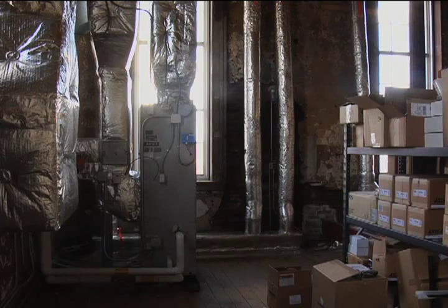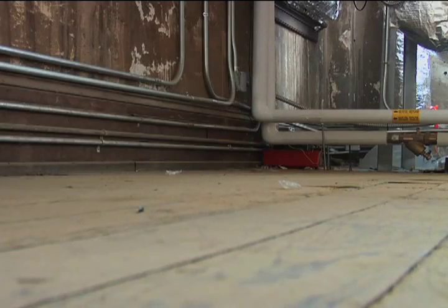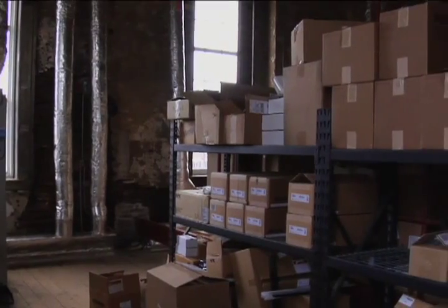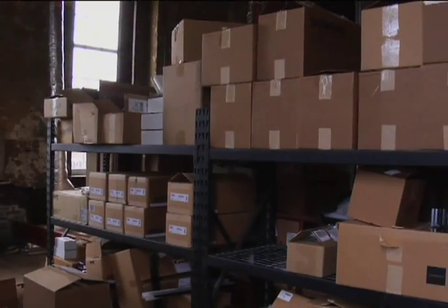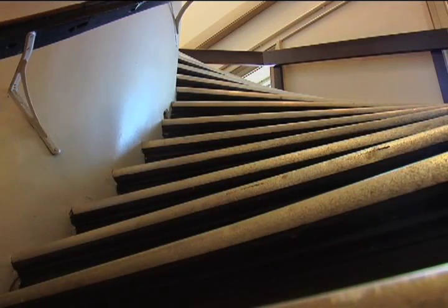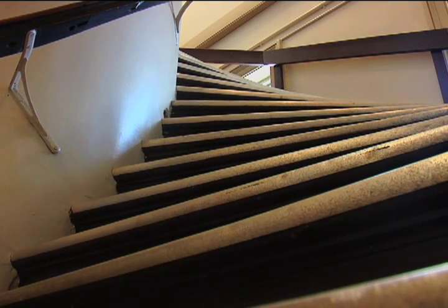At the top of the building on the 3rd floor, a bunch of boxes are scattered around, as a tale of old dancing feet can still be heard on these worn-out floors. This storage room used to be a community center, where galas and town meetings were often held. I think it would have been kind of glamorous at the time to go up the staircase, because as you went up, the staircase got a little more detailed and somewhat finer in its manufacturing, the woodwork and the stair rails and things like that.